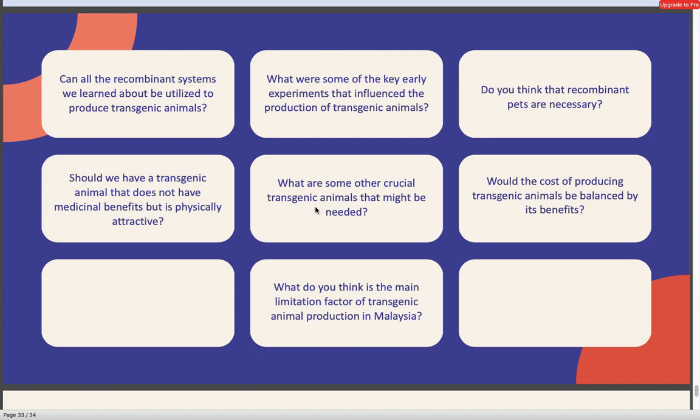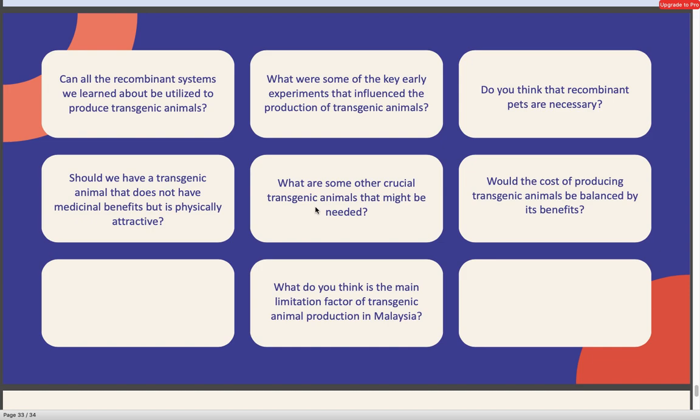Goodness. Okay, so if any of you do continue doing science, whether it's a master's or a PhD, or continue doing research in the future, you'll probably think of a lot of solutions to address these problems. If your solution costs, say, $1 million, would that be worth it? Something to think about. Or do you always want something that is cheap? Or do you think your cutoff is, as long as it's 100 ringgit and below, that's okay? And then finally, what is the main limiting factor of transgenic animal production in Malaysia?